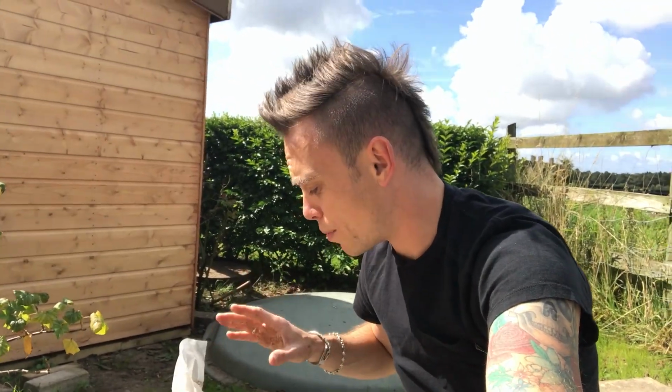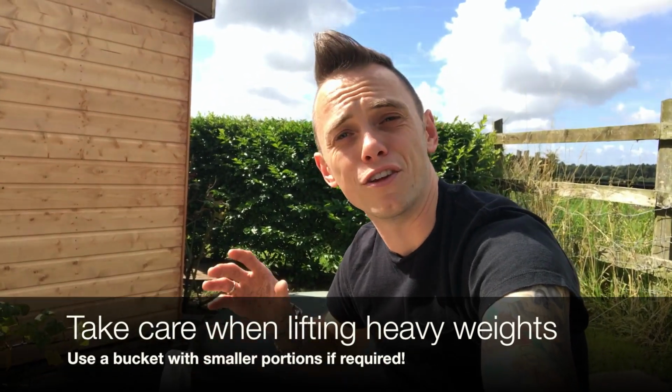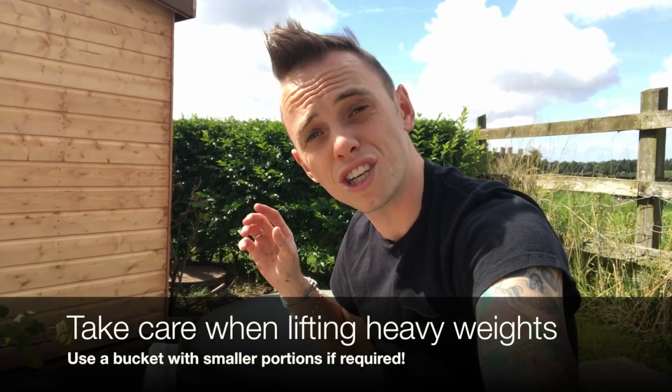Now always take care when lifting the substrate because it is quite heavy, so my advice would be, if you're not as strong as a garden ninja, get a friend to help you and lift it up one bag at a time and then open it on the roof. Alternatively, you can pour it into a bucket and take it up in stages, which is probably the easiest method. So I'm going to take it up now and spread this out.